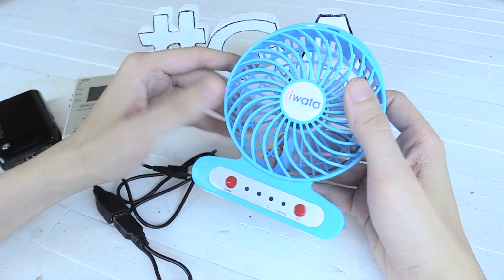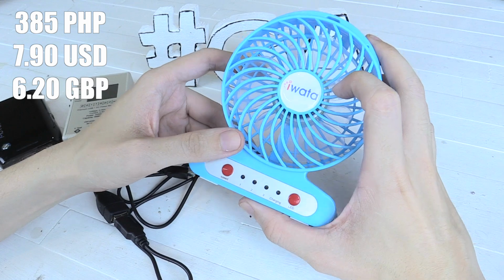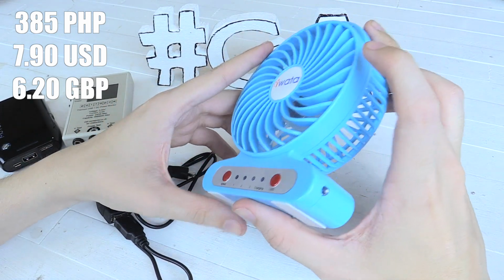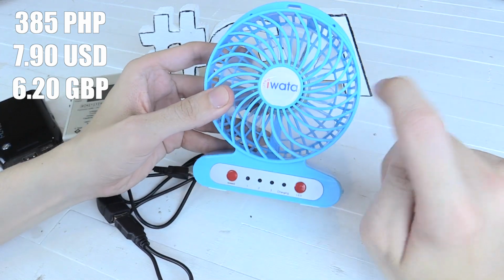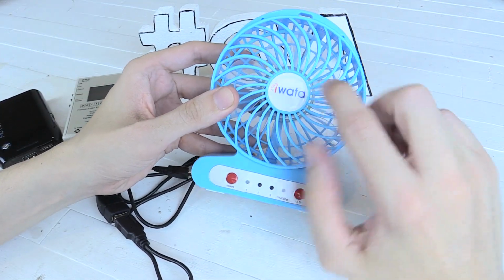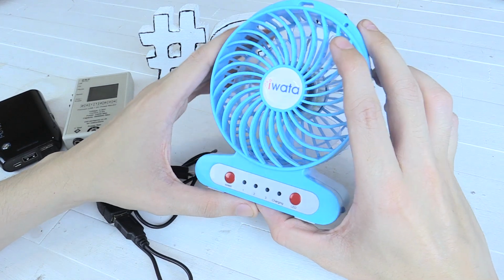So I'm sure many of you are wondering, how much does it cost? Well, it's 385 pesos, which is nearly double the price of the other generic USB fans out there. So is it worth double the money? Well, let me start by saying this was sent to me for review. I didn't buy this. This is a review unit. But putting that aside, yes and no.